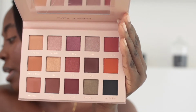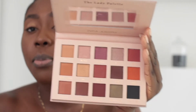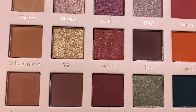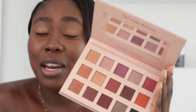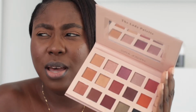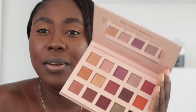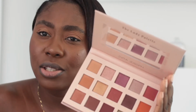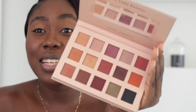So yes, family. The next one is a dark brown shade, and the name is K. K represents my mom. My mom is called Kwachwa Aye, and everyone knows her as K. I needed to name one of the shades after her because my mom has been through so much and has done so much for us. She still does. So I definitely needed to name one of the shades after her, and what better shade than one I know most people will be using, the dark brown shade.